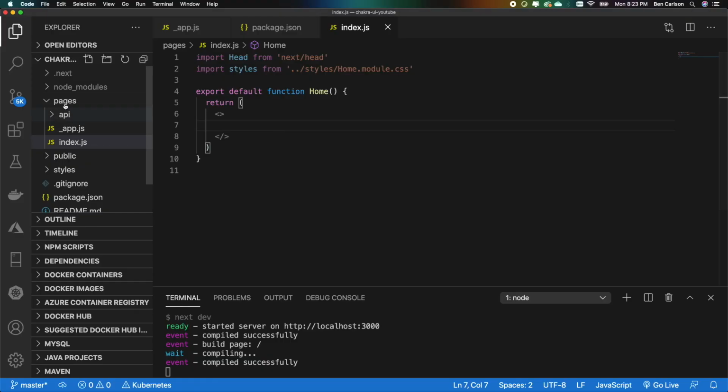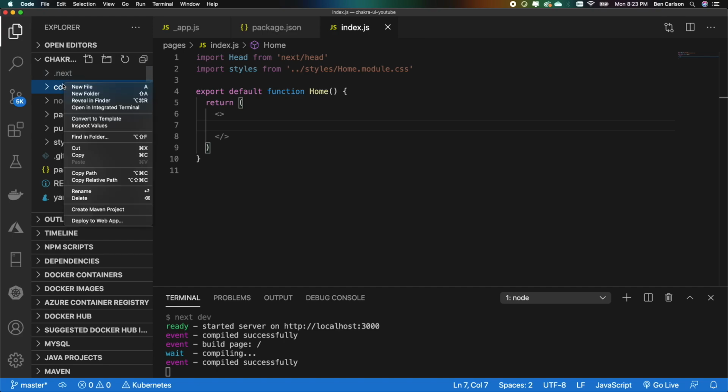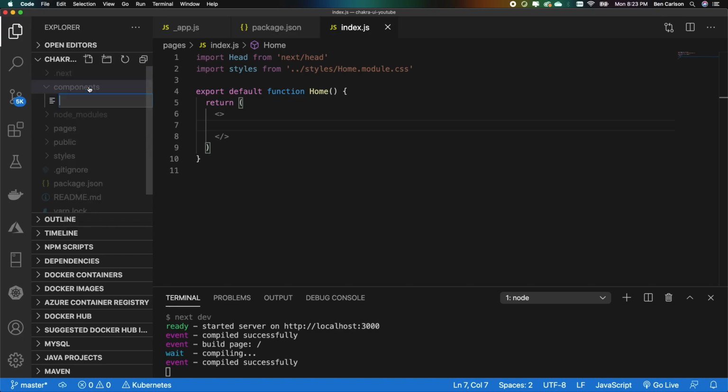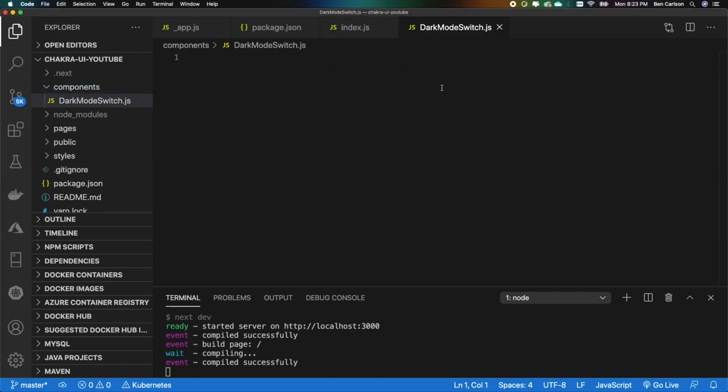So what I'm going to do first is make a components folder. This is standard for any React project, and we will call this darkModeSwitch.js. So any of the Chakra-ui components are imported from that Chakra-ui core library.